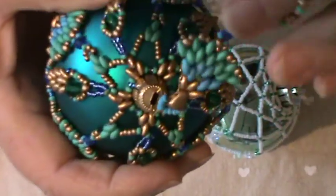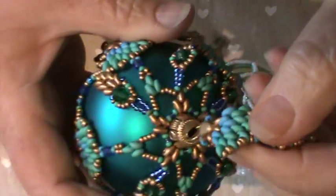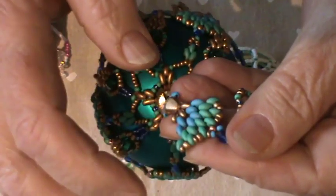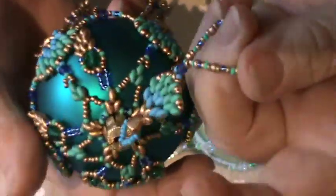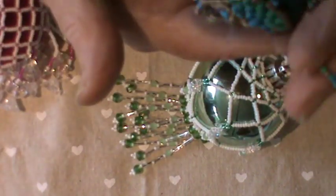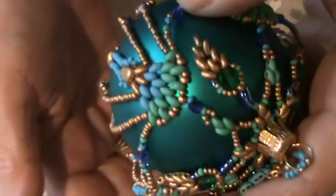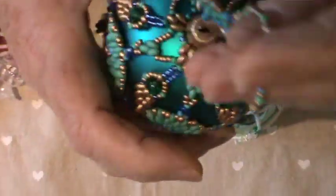It reminded me of peacocks, which is why I purchased the kit. And then the tiny little blue fire polished glass beads set in the miniature dangle here — it is absolutely exquisite. The hanger has got this glorious fan on it. It is a whole lot of Superduo beads, size eight seed beads, size 11 seed beads, and then various crystal beads that go to make up this really, really special creation. It did take me a good few days to make, but I think you'll agree the outcome has been well worth it.